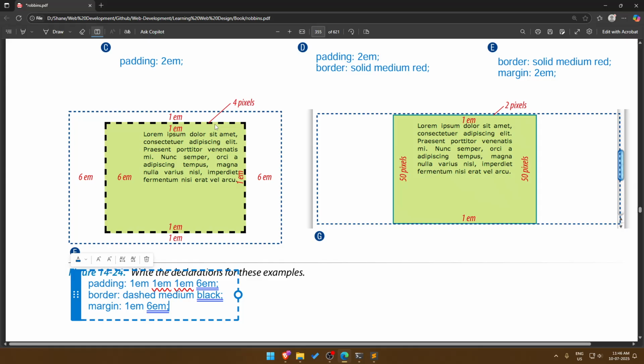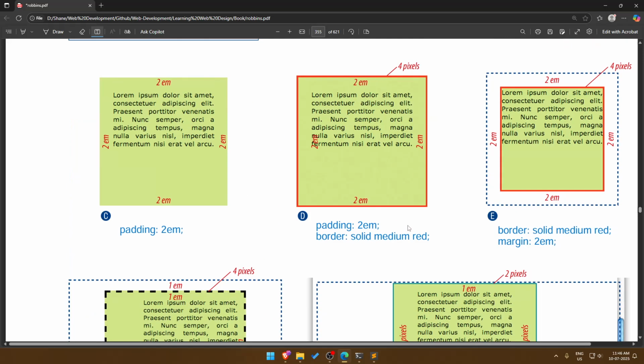Okay, 4 pixels. So this is 4 pixels. This is 4 pixels.